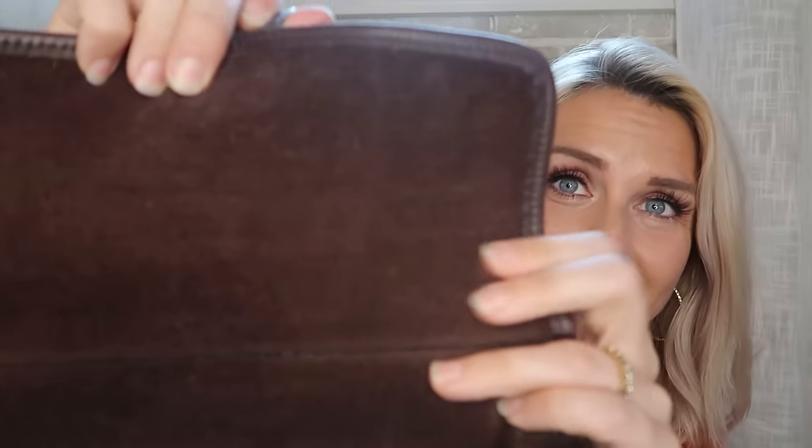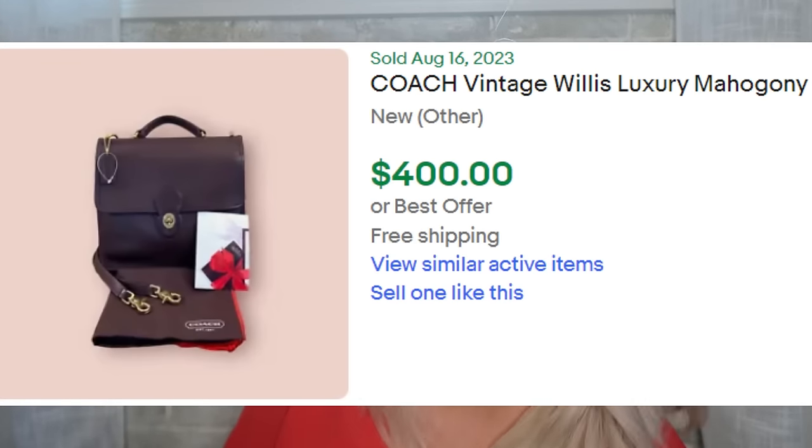Obviously one of the top places I'm going to tell you to look would be thrift stores. I have found so much vintage Coach. If you know what to look for and how to authenticate it, vintage Coach is going to be some of the highest quality leather you will ever set your hands on. These bags are unlined leather — suede on the inside — and they surpass the quality of nearly every leather bag I've ever seen. This one cost me $20 at a Goodwill. It's true vintage from the 90s, absolutely fantastic leather. I have a video on how to authenticate vintage Coach.